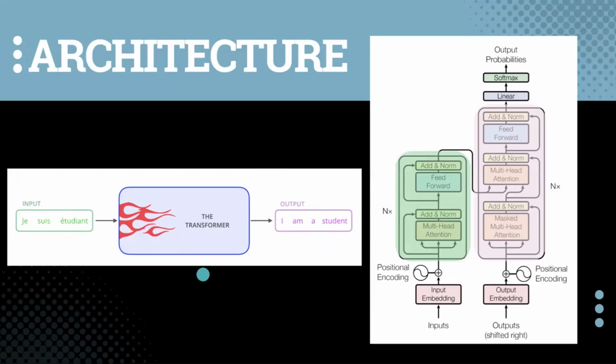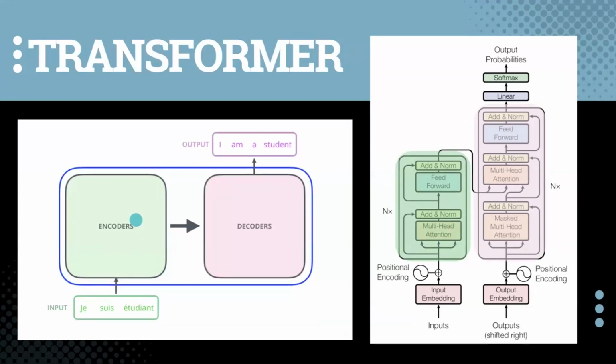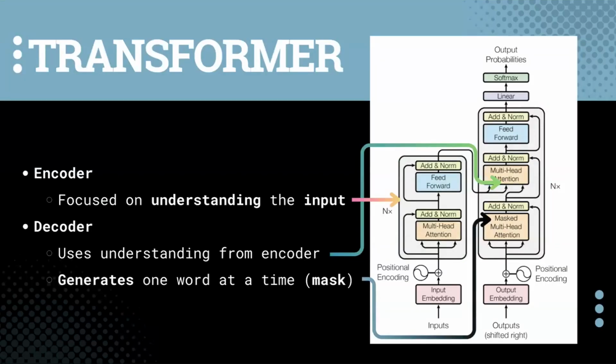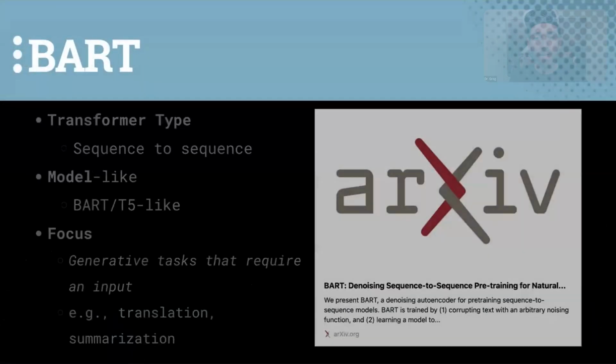Why would they choose translation for this? We have this part and we have this part. And if we look, this is actually the encoder block as visualized. Let's be careful with our language here. And this is the decoder block as visualized. Now, the encoder, you might say, is focused on understanding the input. It's focused on really grokking that input. If we look at a specific word, how is it related to all the other words in the sequence? Remember, sequence transduction models. The decoder is using the understanding from the encoder. You see this little line, boop, right into the middle. We generate one word at a time through this masked attention.